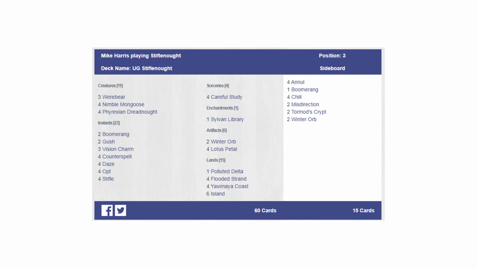So let's go ahead and look at the sideboard. We have 4 Annul. This is great. Annul is a card that I don't think gets quite as much appreciation as it should in this format. Annul's great. It's a 1 mana hard counter against some of the nastiest stuff, which oftentimes happens to be artifacts and enchantments. So that's awesome. Boomerang is just another catch-all removal. Chill against, well, red decks, of course. Misdirection is good against red decks, and the black decks too, like Diabolic Edict, things like that.